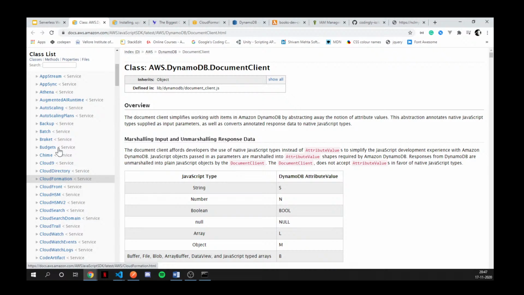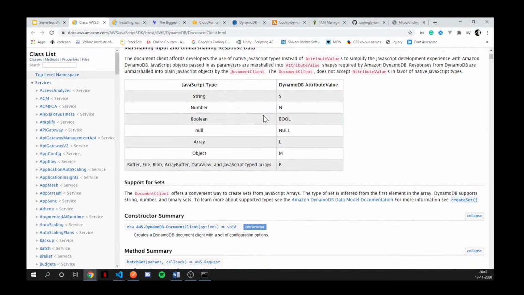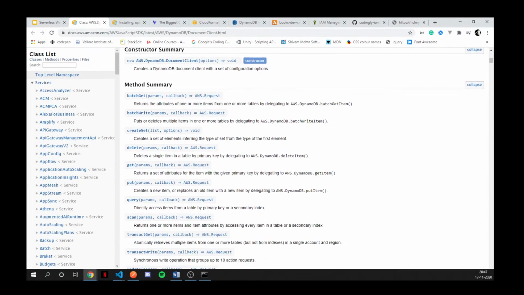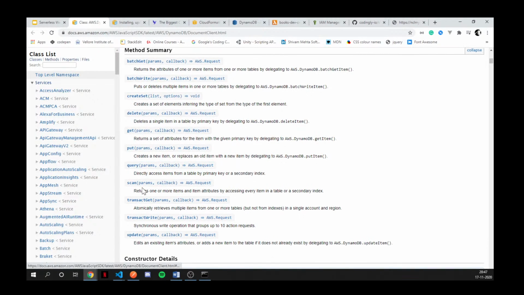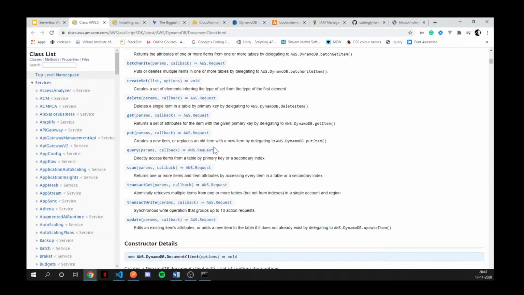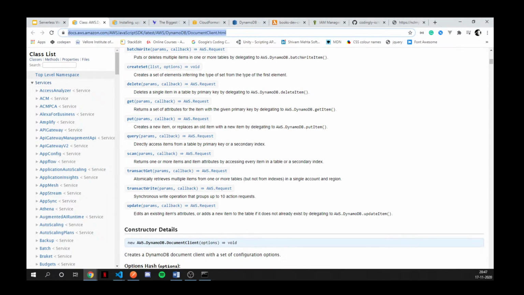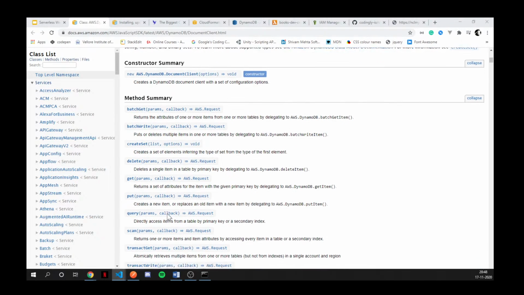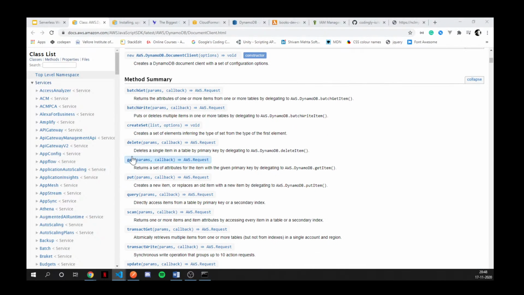Everything we have: get, put, querying, scanning, updating, everything from this document client. So I encourage you to go through this once. I've given the link in the description or in the chat box. We'll be using some of the functions of DocumentClient like get, put, query, scan, etc.